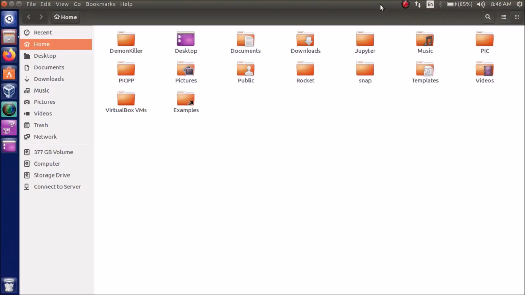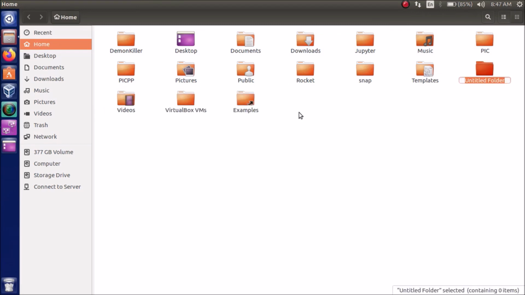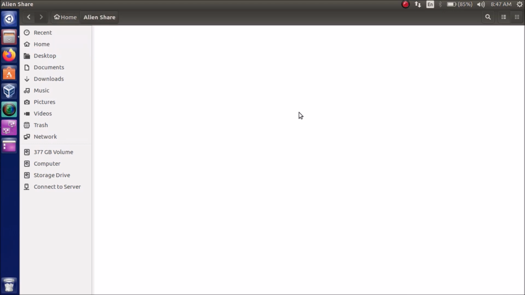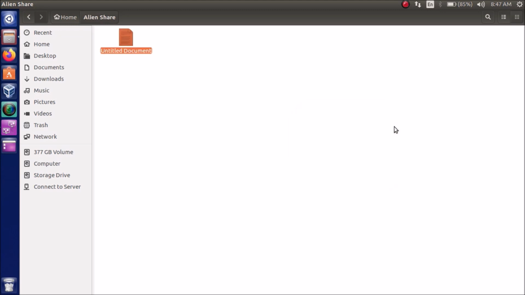So guys, we are back in our Linux system, and I'm going to create a folder that we can easily distinguish. So let's name it something absurd. Let's name it maybe alien share. I have nothing alien in both my computers, so this can be easily distinguished. Enter, and we're going to create a text file, just so that I can show you what we've done.